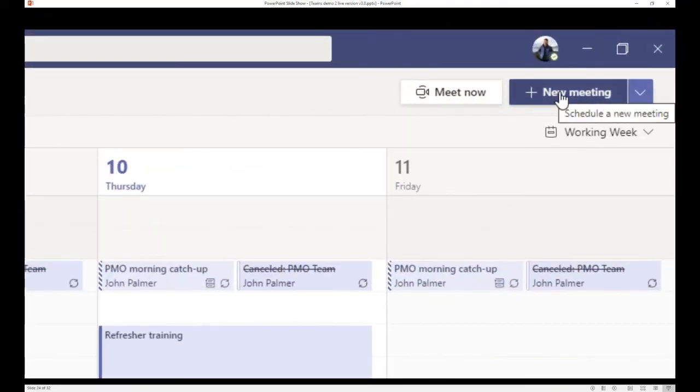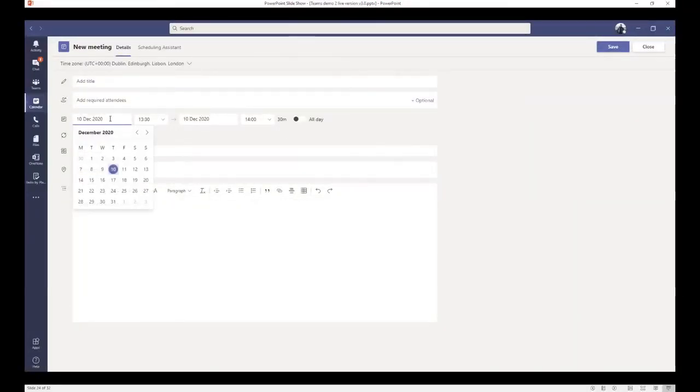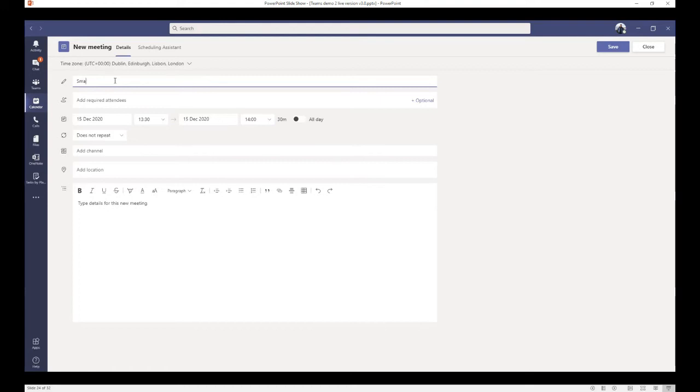I'm not going to actually set this up because it's the exact same screen as the one I'm about to show you. So this is setting up one from your Outlook calendar. And let's actually go ahead and set this one up just to show you how we would do that. So this is very similar to an Outlook invite that you would send someone. The only difference is the email that it will generate will have a link at the bottom to the Microsoft Teams meeting, in the same way that a Zoom invite would work.